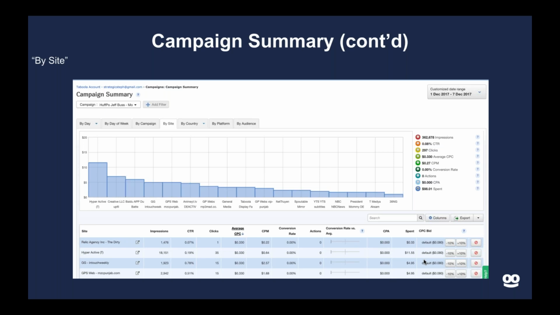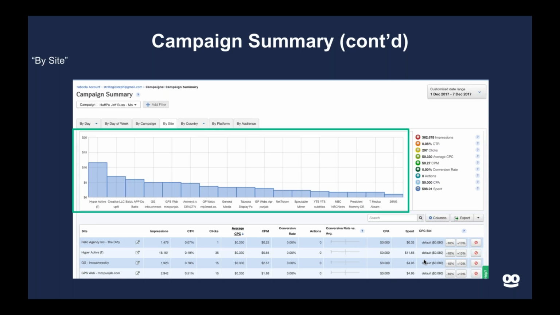Now, one of the best tools that you can use off the bat is the By Site tab. When you're looking at a very specific campaign level, you'll notice a few tools available to you. Namely, you'll see the graph above, the bar graph showing the data and comparison across every website. And then the data below will show material for each individual website on a much more granular level. You can change these columns again using that columns tool. You can also export this data into an Excel sheet if it's easier for you.